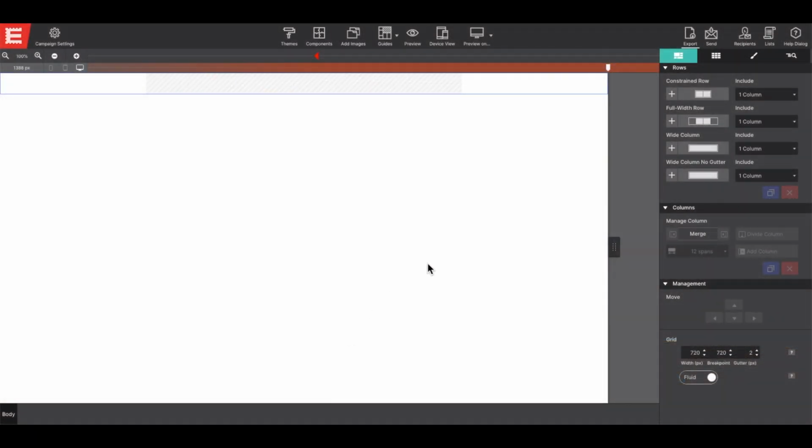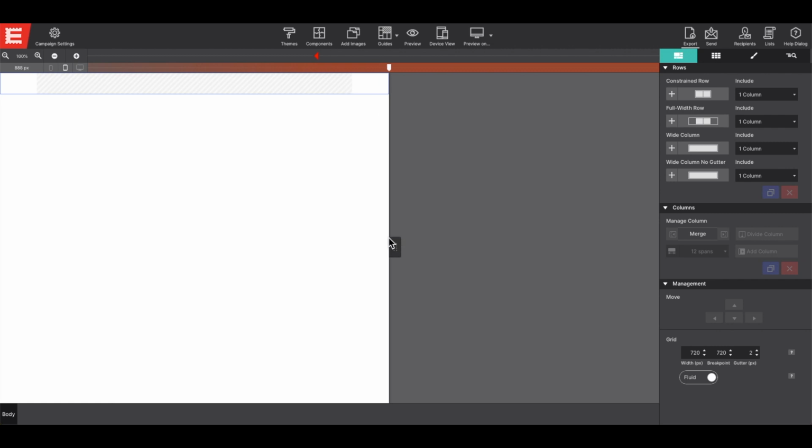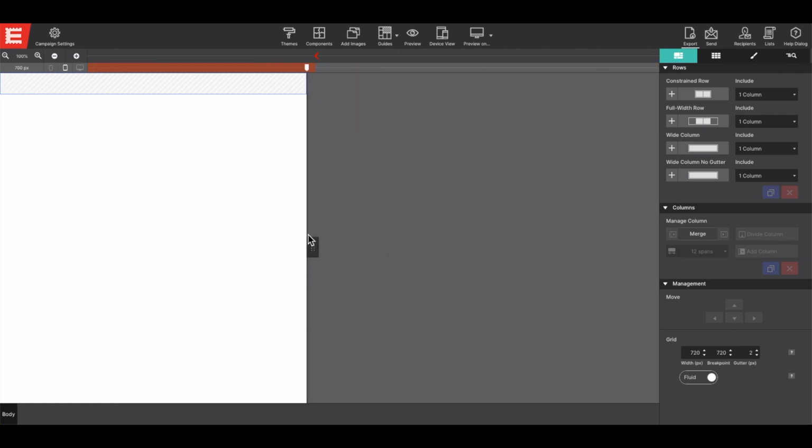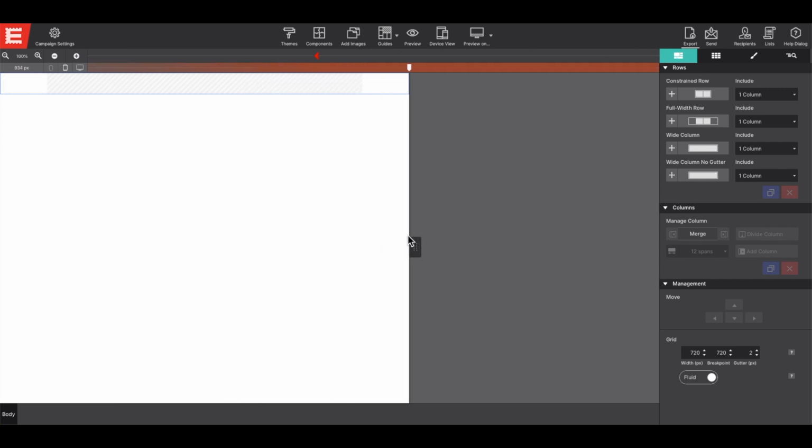Under the layout section, you can configure your grid size. I typically use 720 pixels wide because not many email clients are much larger than that. With a grid size first breakpoint also starting at 720, meaning that anything that's larger than that 720 would be to the right of that first breakpoint. That red dot up at the top is serving as the breakpoint when a layout or style change would take place.